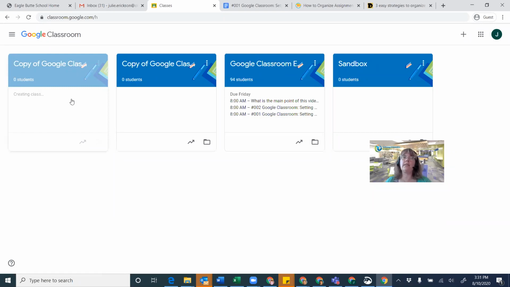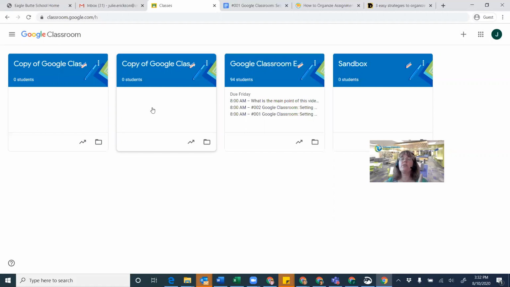So I will have a class code for this class, a class code for this class, and a class code for this class. So when I talked about creating your structure for your main course, before you start adding assignments, I would copy your courses. So you teach 4 sections of 8th grade English, you're going to want to make your 8th grade English section 1 and then copy it 3 more times, and then rename it so it's section 2, section 3, section 4.